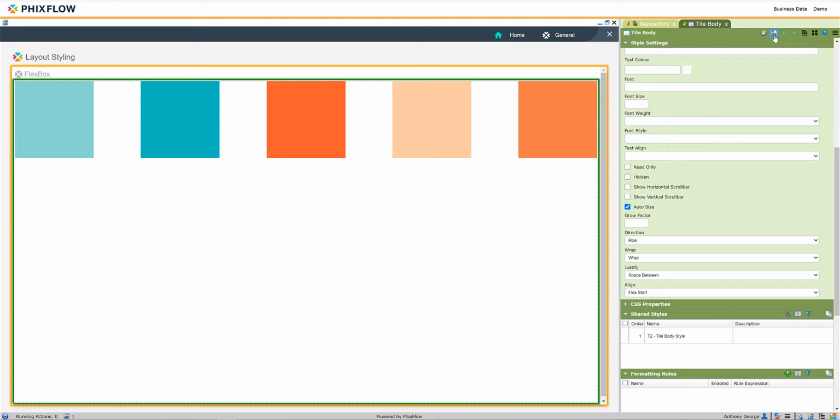Now, there are other options available in here, and by all means please explore those at your leisure. There are lots of resources online available to help you with all the formatting that's available in Flexbox, but we'll just keep it to the main functions here.